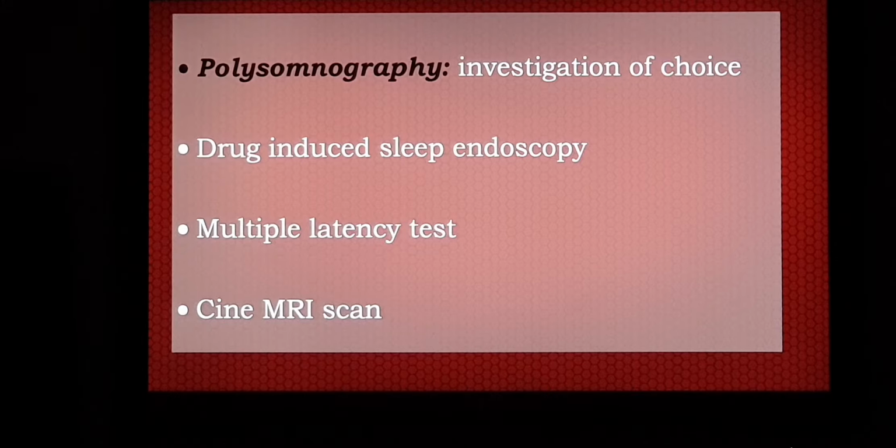From that, we will be checking how much the oxygen level goes down and how many times it goes down, whether it has a secondary effect in the brain or not, and how many times his breathing stops, or if it does not stop, it just comes down, how many times it comes down, and what the percentage of oxygen drop is. We also check the heart rate, how many times it varies, whether it decreases or increases, and how many times it happens per hour, and we will calculate the whole night also.